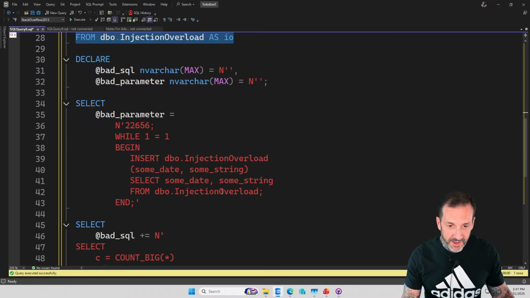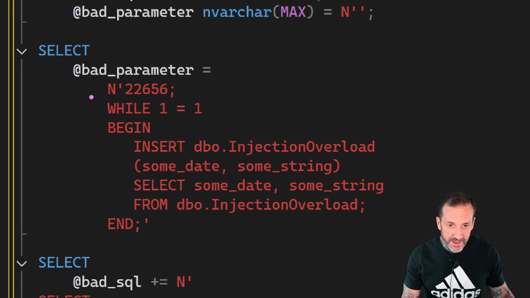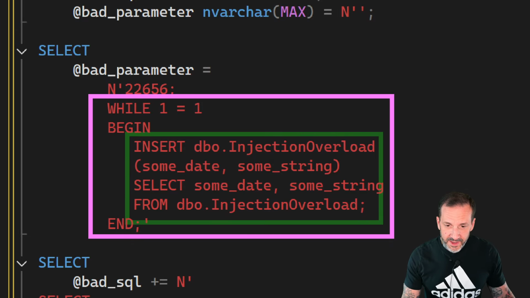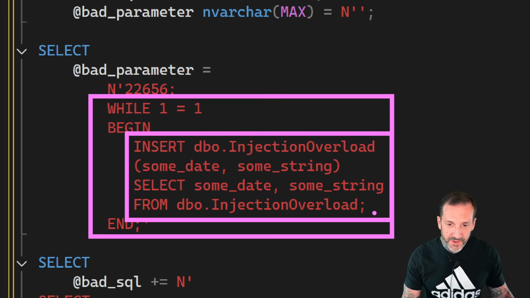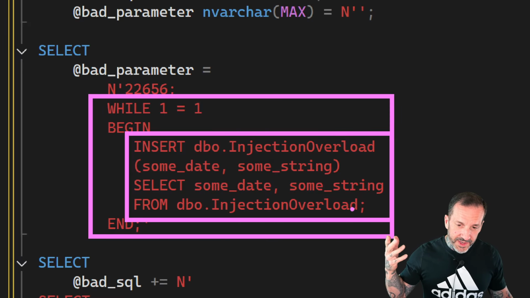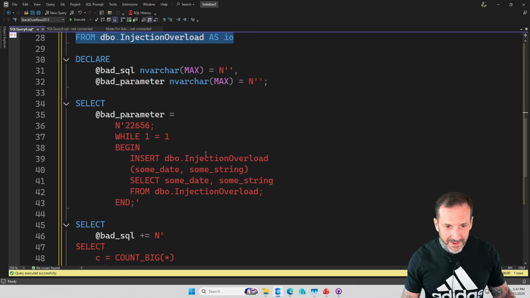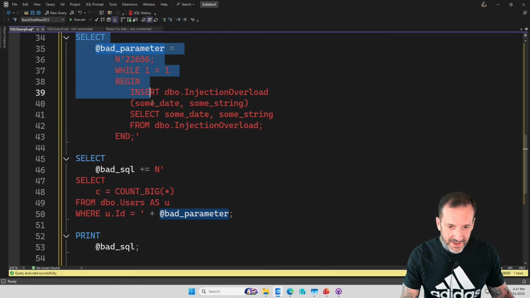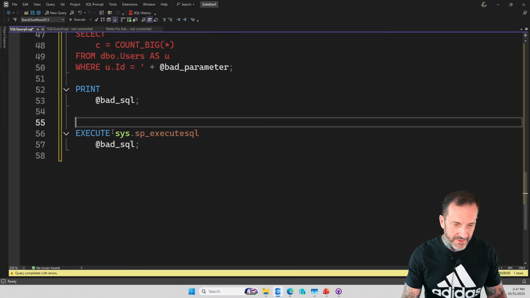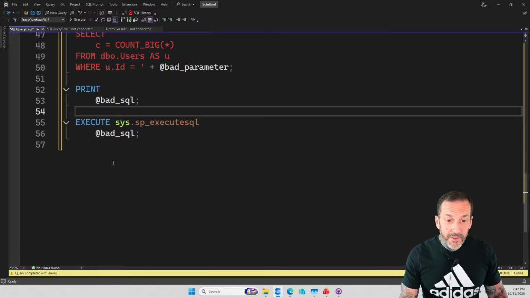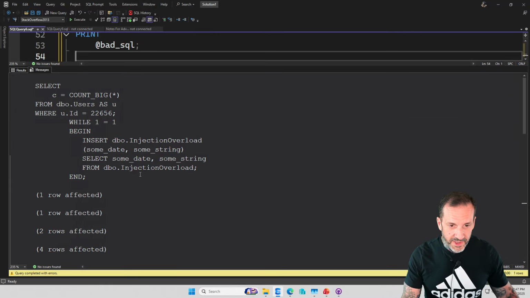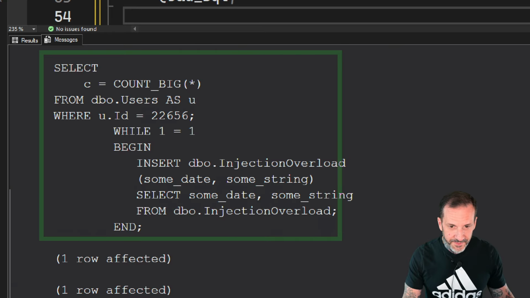So what I'm going to do in my mean SQL is start a while loop, and I'm just going to insert rows from that table into itself over and over again. I've spread the code out a little bit to make it somewhat more readable, but you get the idea. So we'll declare those, and we'll run this stuff. I got an extra line break in there. You'll have to forgive me. Sorry about that. But then we run this code, and we've printed out the SQL that we created, and it of course looks like this.